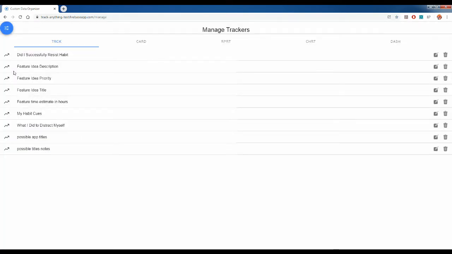They aren't harming anything, but I want to get rid of them anyway, so I'm going to go into the menu and select the Manage page. The Manage page is a list of all the usable assets you have available currently.